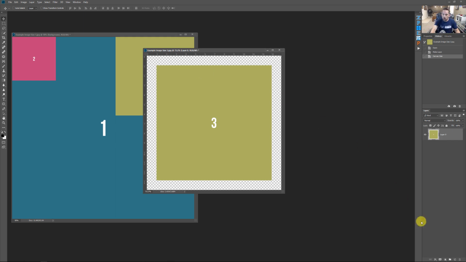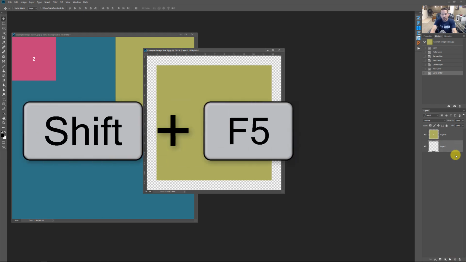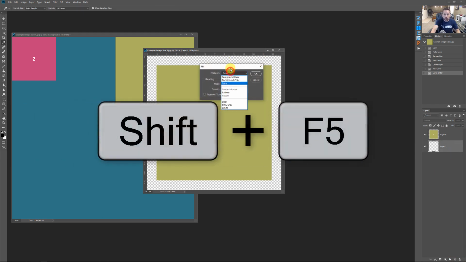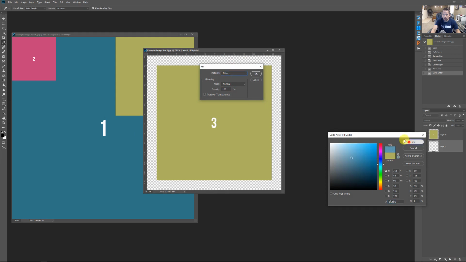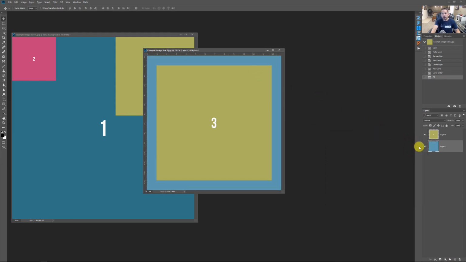Why is this helpful? Well, if you wanted to go ahead and make a border underneath this, you could go ahead and maybe add a new layer, drag it underneath, press Shift F5 to fill this with a certain color, and change it to something like this blue color and press OK. And there we would put basically a background or a border around our image that is 1 inch by 1 inch by 1 inch. It's a really easy way to do that math for you.